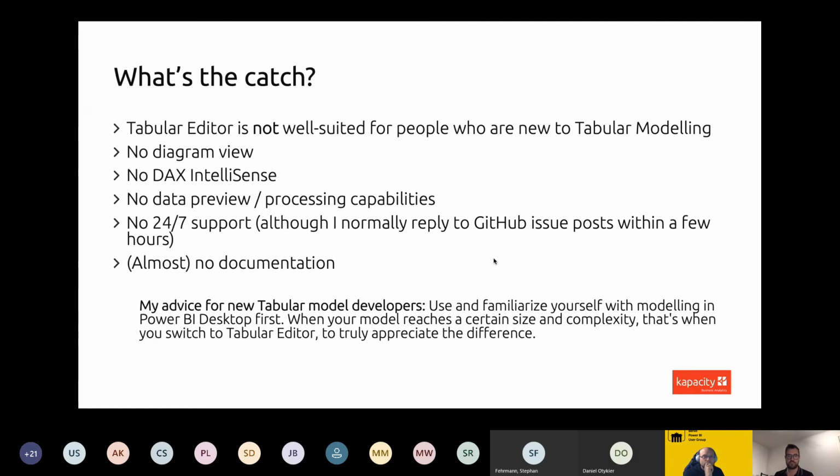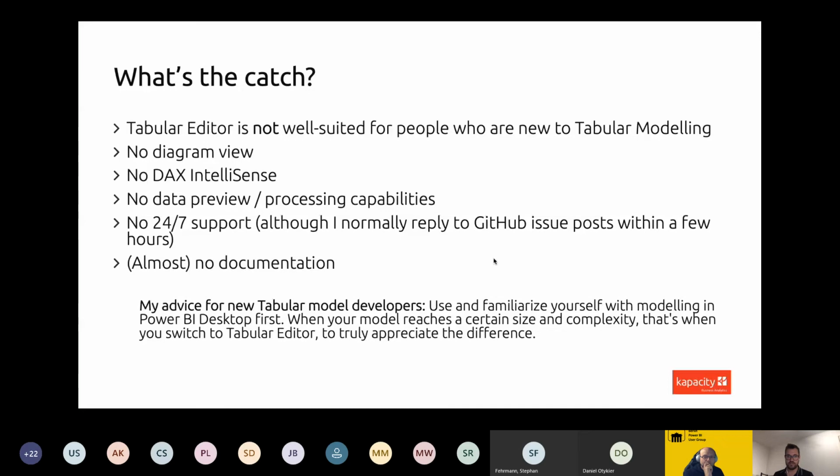And then, of course, since it's an open source tool and I'm the only one working on it, there's no 24/7 support. So if something's not working, unfortunately, there's no hotline or anything like that, someone you can call. You are, of course, very welcome to post a question or a bug report or issue on the GitHub site. And someone will usually answer within a few hours, but that's about all the support that we can provide.